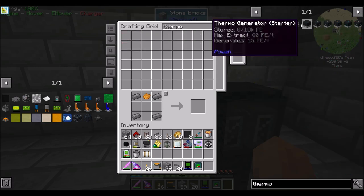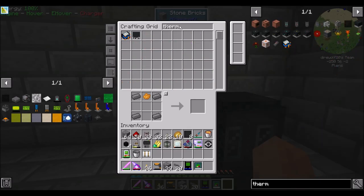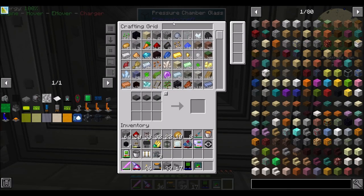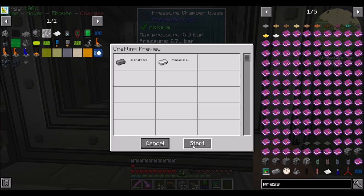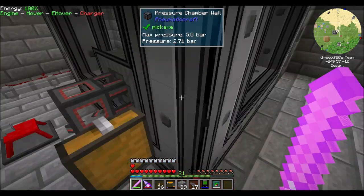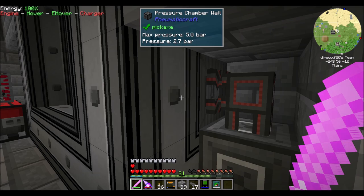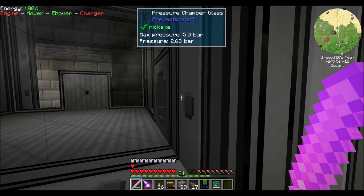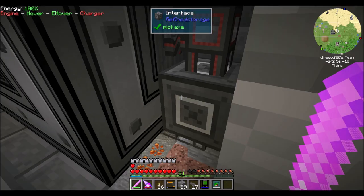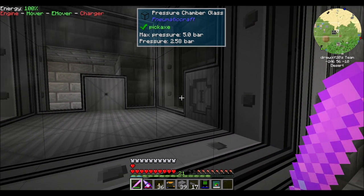I'm hearing noises as I craft over here. I just want to show you that this is working. If we look up compressed iron ingot, say we want a stack, and hit start — nice! You can see the doors open and they're doing the thing. And then it winds up sitting in here waiting, the door opens and pops it in there, and then it gets imported in. Pretty cool, right? It's awesome. I love watching the little doors open — it's my favorite part. The little doors are the coolest to me. I don't know, I'm a dork.